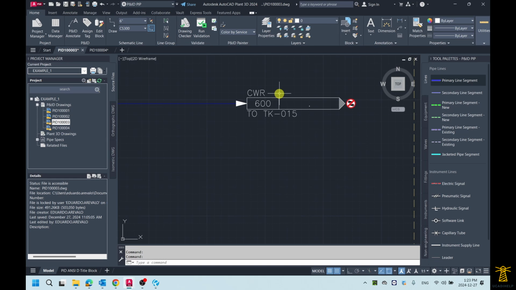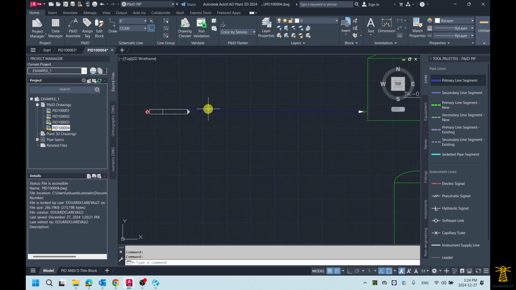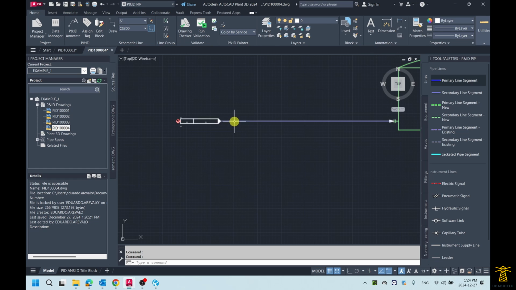And it's important to remember that the other line in the other P&ID should not be defined, because this empty line is going to acquire the properties of the other line. So to connect, please make sure that this line is not defined. It doesn't have a number. It has diameter specifications, but no line number.